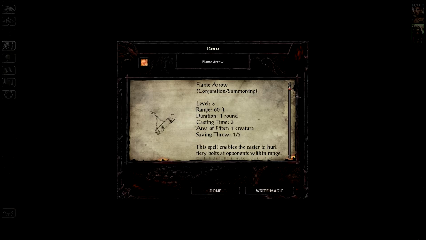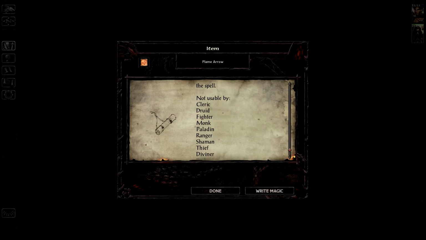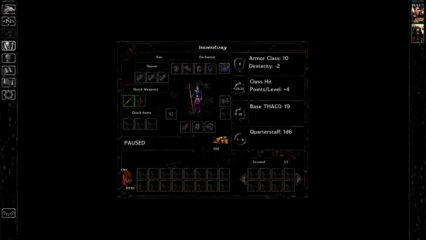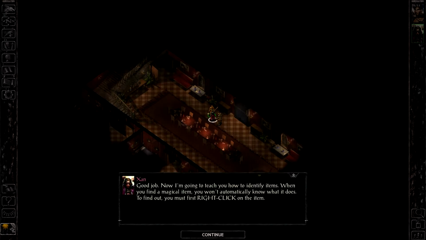So there's Flame Arrow. Basically, you have flame arrows. Not usable by most people. It looks like just mages, but yeah, we'll go ahead and write that. Alright, so it's now in our spell book. And then we can learn it later. That seems to be the trick there. I got 30 experience for this.